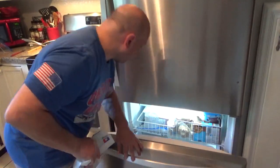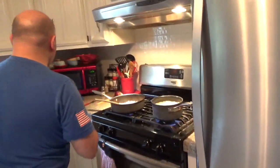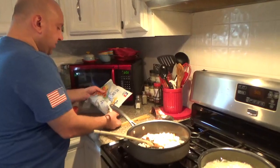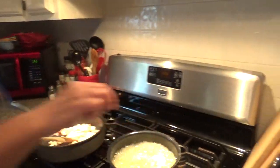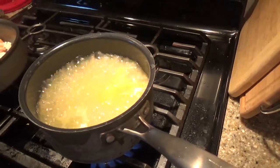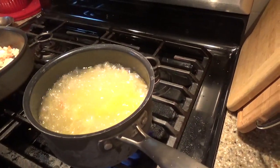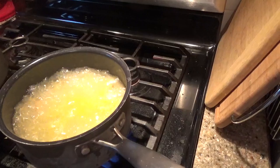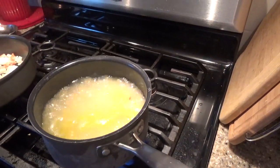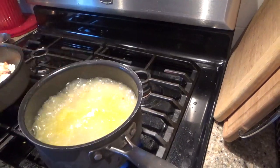Shrimp's good. We usually have it, so watch what I do. Kind of cheap. I just throw a bunch of shrimp in here. I'm just cheating, alright? It'll cool the water down and it'll probably make the pasta take a little bit longer to cook, but whatever.